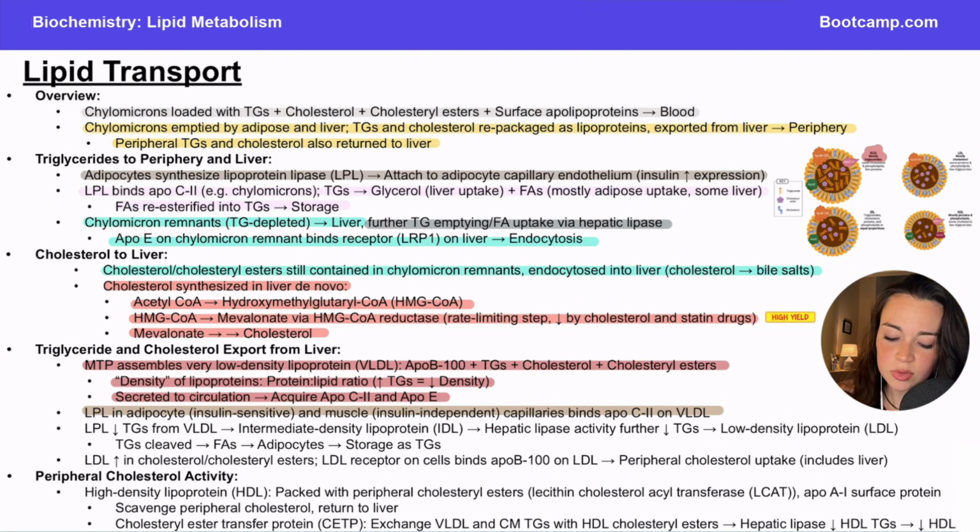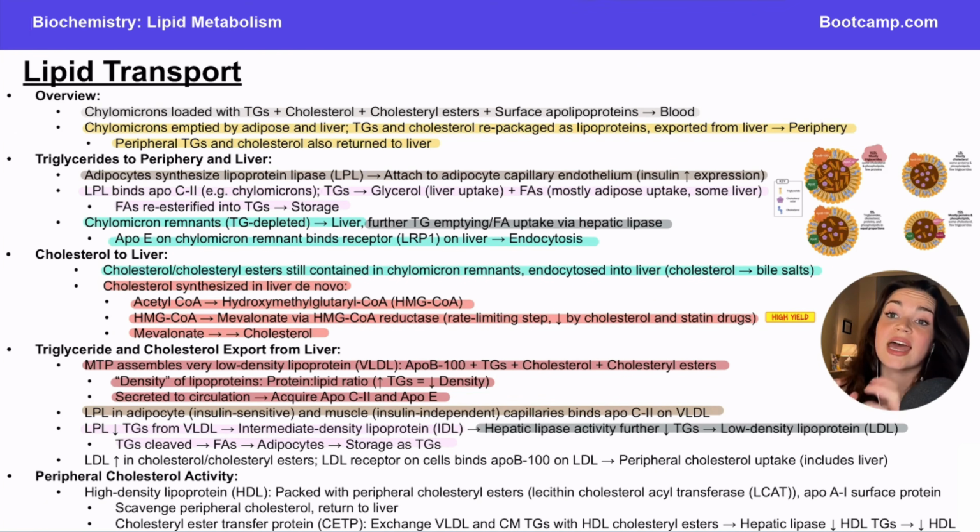That insulin activity is really focused on fat storage in the adipocytes. In the muscle, it just needs a constant amount of LPL activity because it's not storing any of those triglycerides as fat. And remember, the point of that LPL was to drain the triglycerides from the VLDL, turn it into IDL. Then in the liver, that hepatic lipase was going to even further deplete those IDLs of triglycerides and turn them into LDLs. And those cleaved triglycerides got cleaved into their fatty acid components, which went to the adipocytes and were stored as triglycerides, which is a process we'll talk about in a future video.